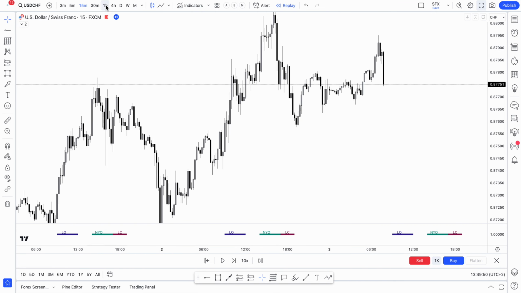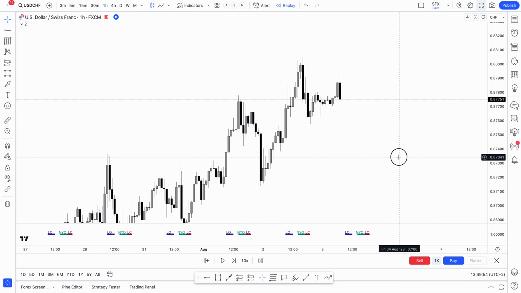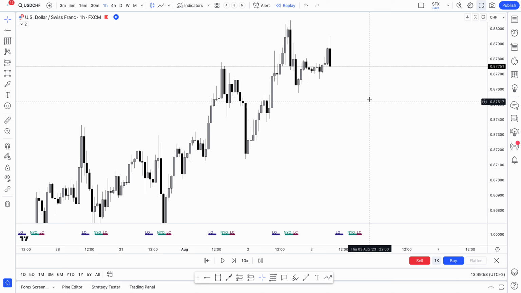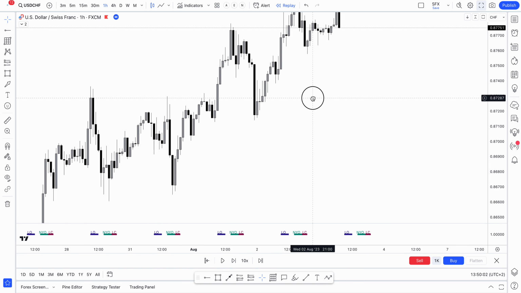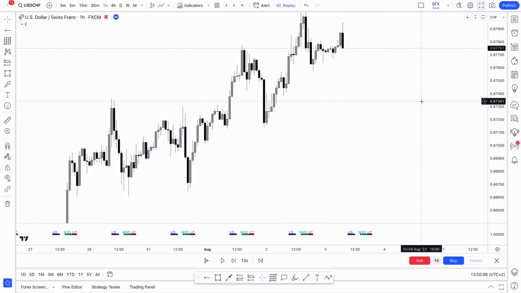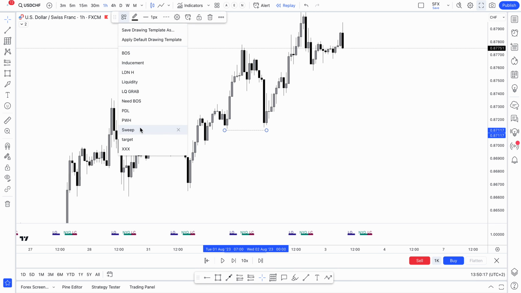Now, before we get to the 15-minute time frame as complete analysis, I'm going to head over to H1 in terms of liquidity. So in terms of liquidity, for the possible target that USDCHF can achieve in the future, as you can see, at the bottom side we have equal lows. So this low and this low. So this is equal low, which means that there is liquidity below it, right?